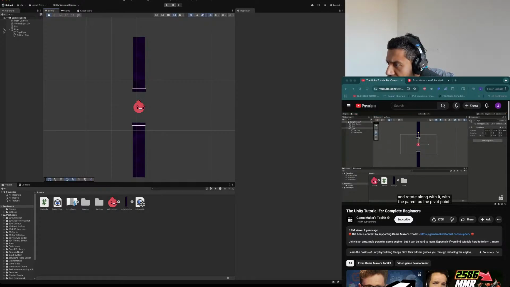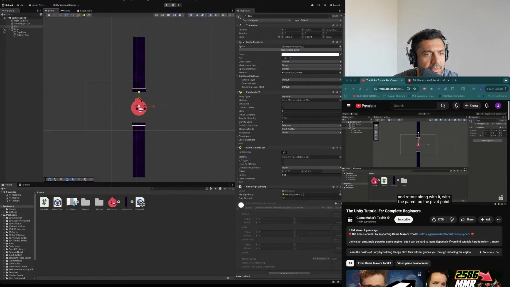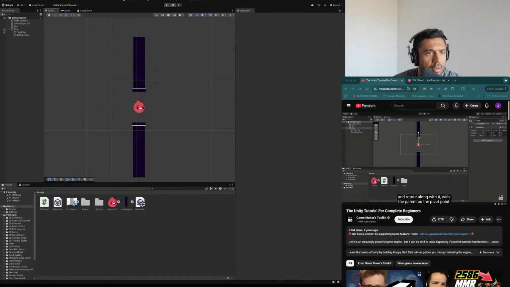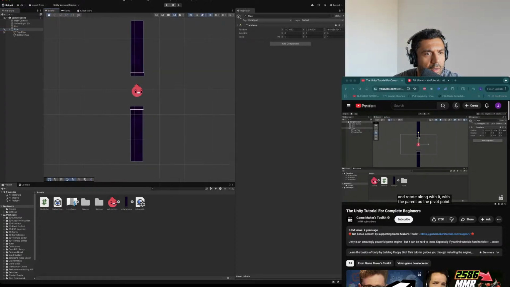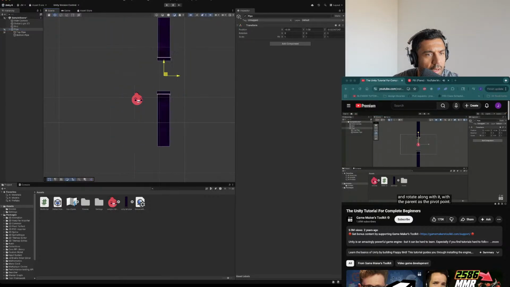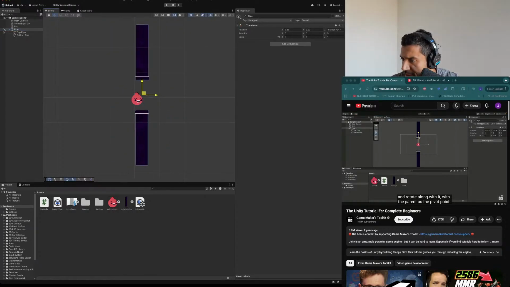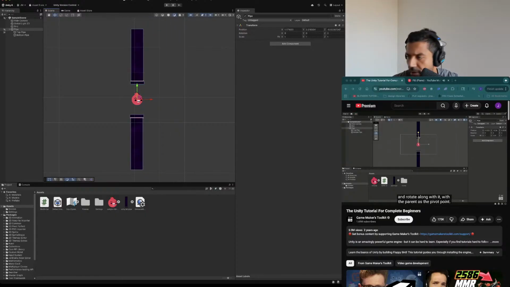And then how does he move things like that? Is it this one? Oh, he's been using this scale tool the whole time. But how do I move things? Oh, that's the move tool. I bet if I... Okay, that's how I move the entire pipe. Okay, I see what he's doing.